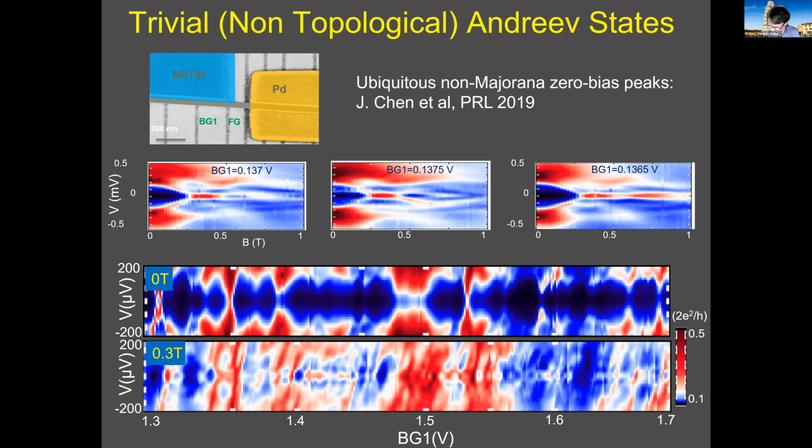Yeah, so then Christian says, here it looks like the gap closes as ZBP appears. Okay, so there's a lot of interest in closing and reopening of the gap. What I believe, and I think Jay Sao told me this, he was the person who articulated it to me the clearest, is when sharp resonances go to 0, that's not gap closing. That's just a state moving to 0 bias.